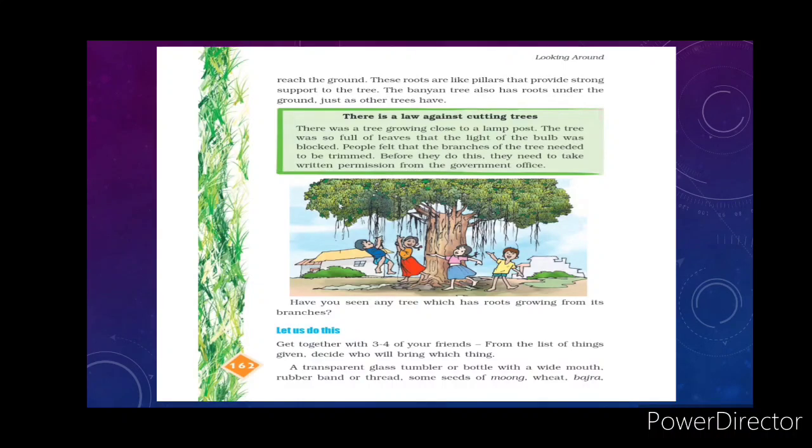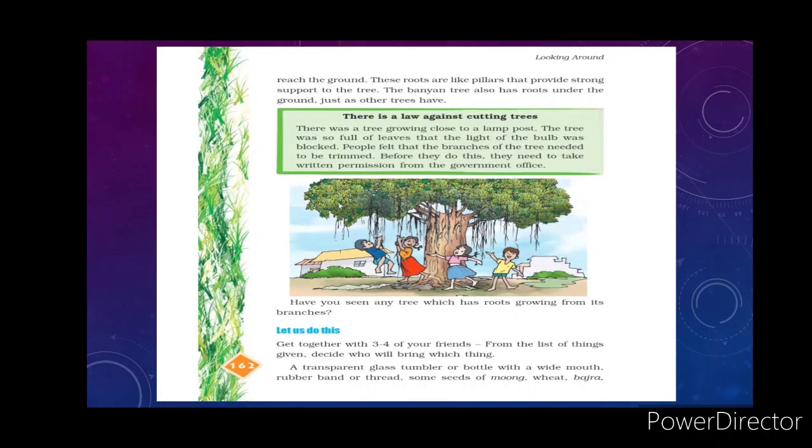Some of the electric light posts you can see while you are moving along the road, you can see several light posts. And after the rainy season, the light posts are covered with leafy branches or some creepers and climbers. So people try to cut the branches of those trees which fall on the light post, because the bulb light is blocked by the shadow of those trees. But if you have to cut it now, you have to take permission from the government office. Otherwise, you can be punished. So in your house also, if you want to cut any tree, before that you have to take the permission of the government.